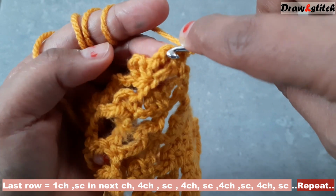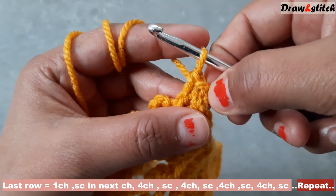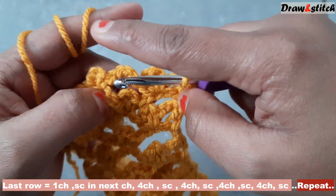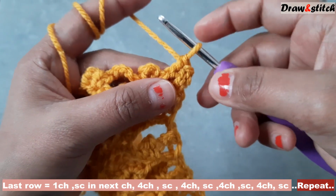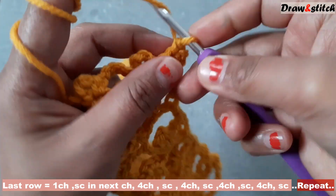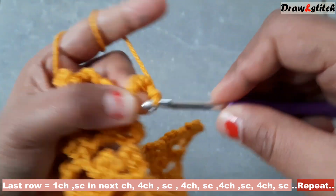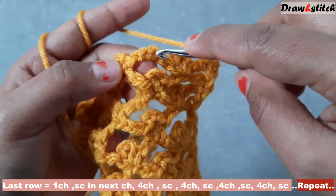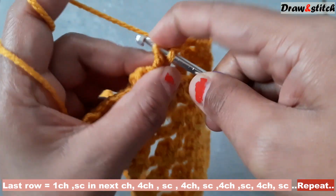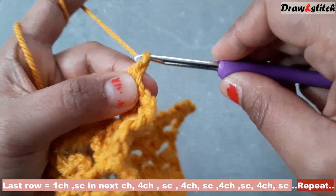To make straight, what I'm going to do here, I'll make one extra chain, and then I will make one single crochet in the next here. This is the last row. When you are finishing your design, then you can make this row. So one chain extra, and then one single crochet in the next chain, and now make 4 chain. 1, 2, 3, 4, and then jump over here in the center one, make one single crochet, and then 4 chain.